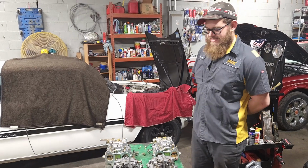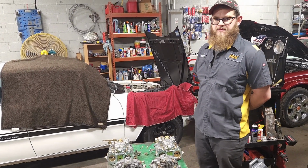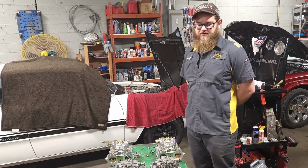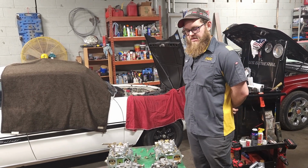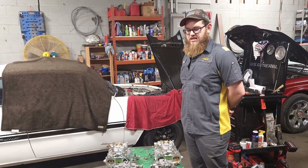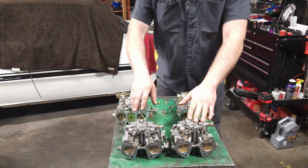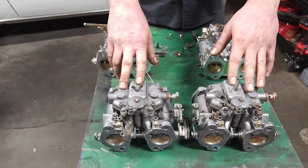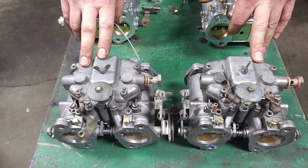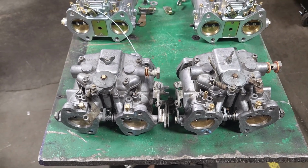So where we're at with this guy, brought it to us. It hasn't run in who knows how long. It's been sitting. The tank was completely varnished over, rust pitted, the whole nine yards. We got that cleaned out and got the fuel system back together. Carbs were gummed up. Here we have the original carbs on this guy. We did try to rebuild these, but after rebuilding, we got them on the car, trying to tune it out. We were still having vacuum issues.